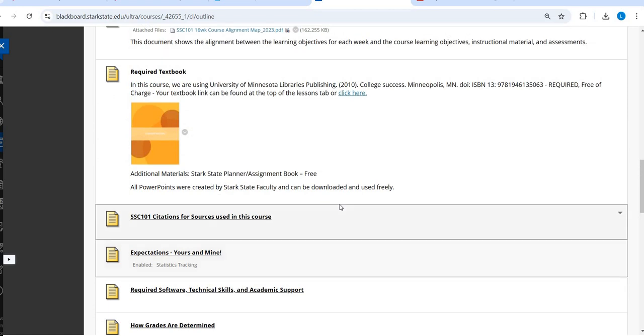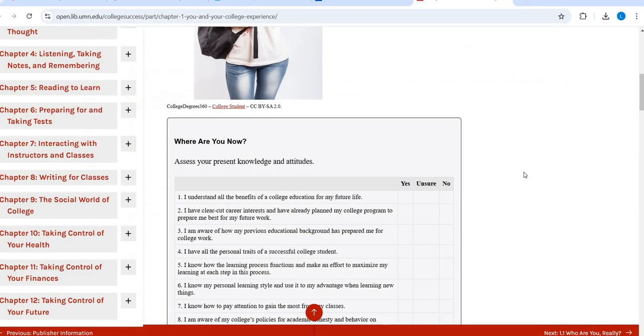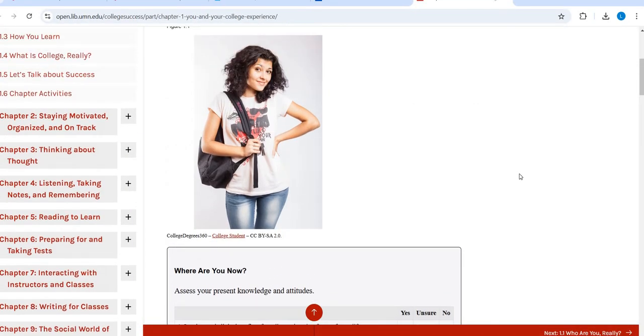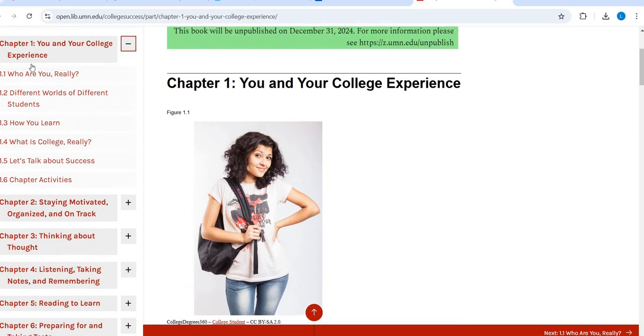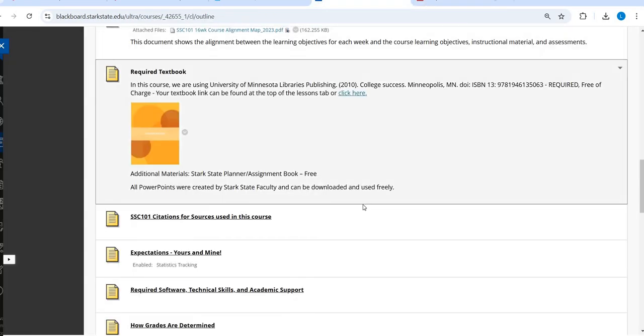We also have the link to our textbook here. The textbook in this course is an OER, which means that it is free and easily accessible for students day one. So they have access immediately. This textbook is very user-friendly. They can get in, and it takes us right to chapter 1. We can navigate through the different table of contents there. There are also usually PowerPoints. Some instructors upload videos that go through lectures of the chapter, and then a lot of the assignments are based on content or actual exercises from the textbook itself.